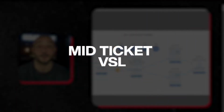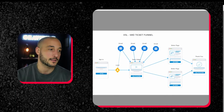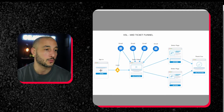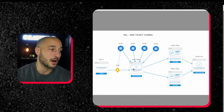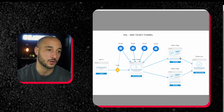So next up is buy the same actual company. Going through the funnel, this is the map of the funnel, okay? So you have an early opt-in. That means obviously you get data that becomes a lead. You'd then be entered into some sort of email sequence. Those emails will redirect you back to the sales page if you've dropped off. Some of those emails do go to the order page with a coupon and offer.